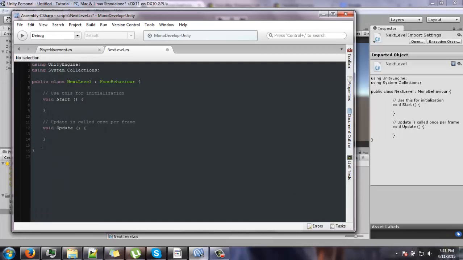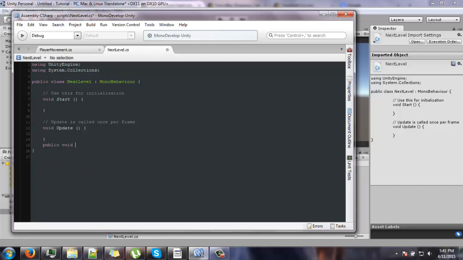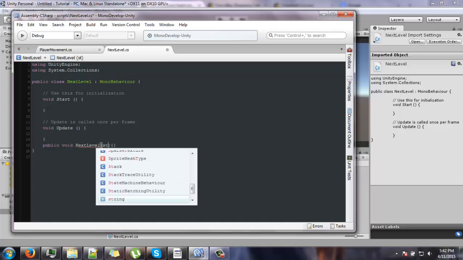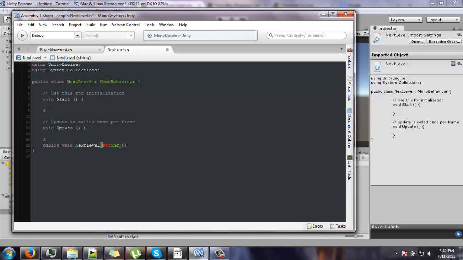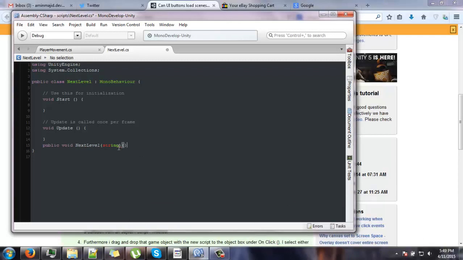and now create a new public void, name it next level, type string.